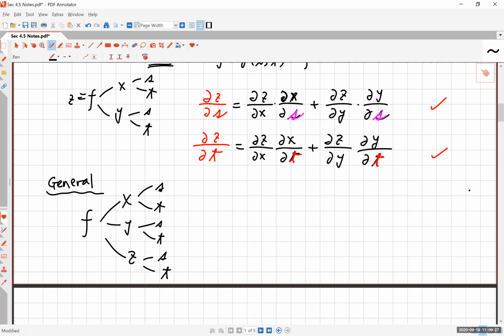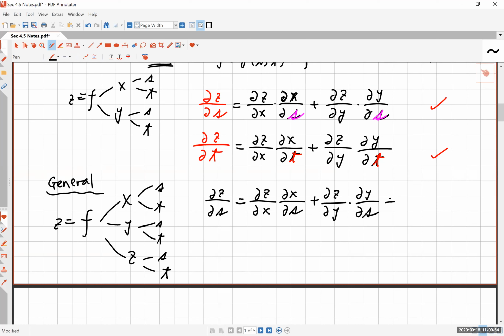If you have this, it's very similar. Let's say z is this function f, and the partial of z with respect to s is equal to partial of z with respect to x, partial of x with respect to s, and partial of z with respect to y, partial of y with respect to s, plus... Oh, sorry, I can't do that, can I? Because z is already here. Sorry about that. Let's call this w, so all of these are w's. That's good, I caught that. So the partial of w with respect to s is partial w with respect to x times the partial of x with respect to s, plus similar for y and similar for z. That's not z here, this is supposed to be a w, and this is z, and then dz/ds.